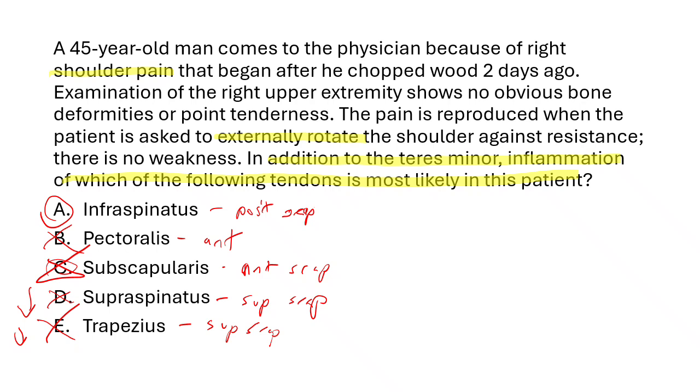I'm not saying don't study that, but if you forget that stuff on test day, if you're stressed, you skipped lunch, something like that, and you hit a question like this and you feel stuck, we don't have to just guess between one of five answers. We've got some ways to use at least our location anatomy to narrow down our answer choices and get to a plausible answer. So that's how I would approach a question like this on test day if I were stuck.